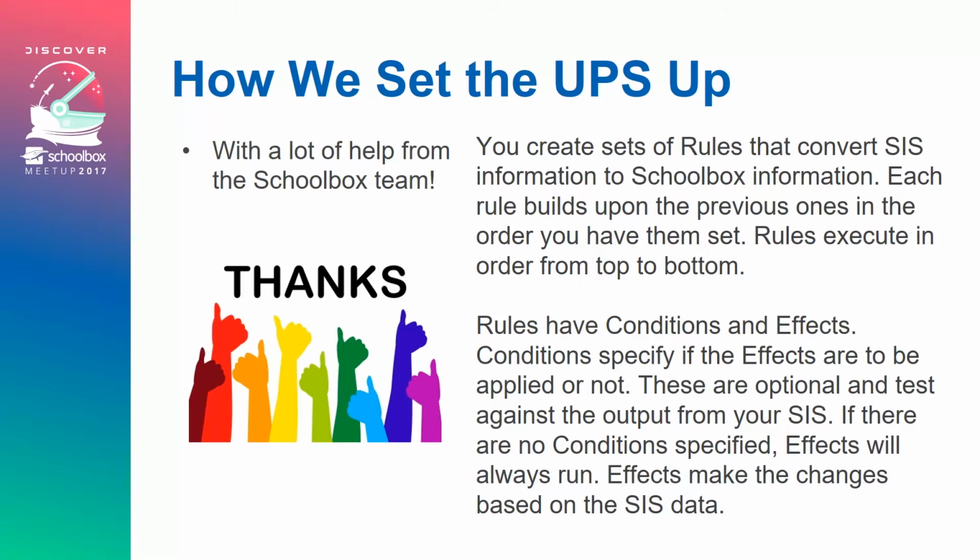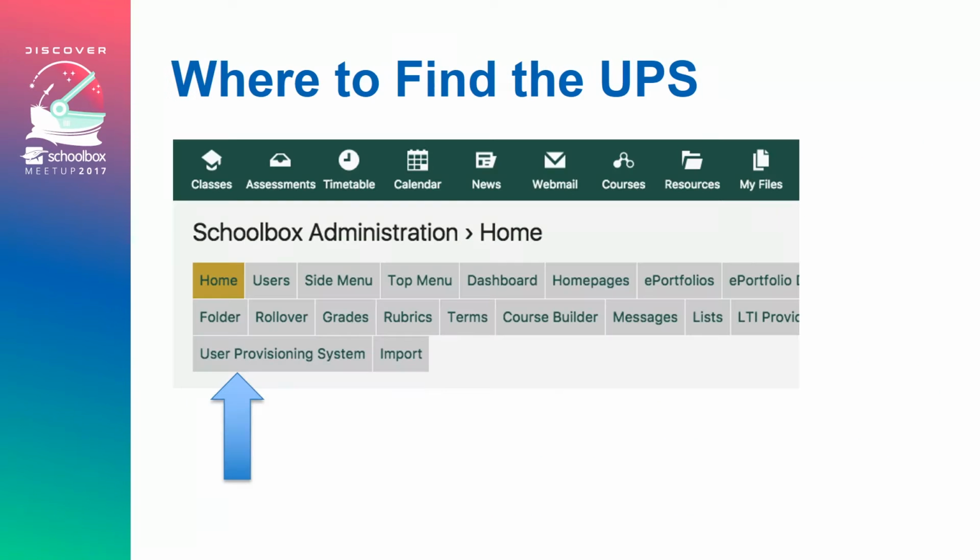We also played around a lot on the development server just to see if the rules worked, because you can break things quite easily. There are lots of rules and conventions, and each rule builds upon the previous one that you've set, so it executes from the top down. So you really need to have your order right as to where it puts who in what group and when. When you start talking about the effects and the conditions and all of that, you need to have your sequencing right.